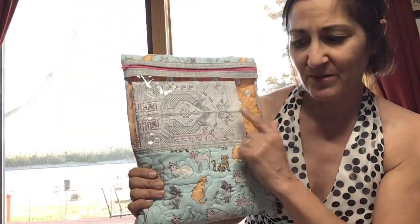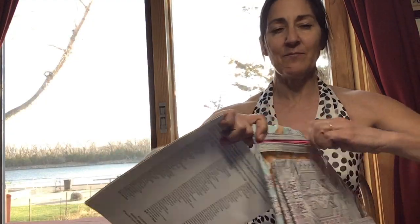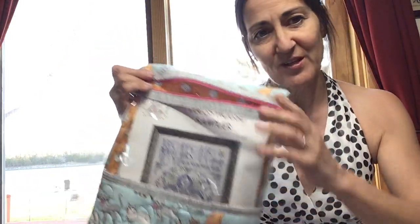And she made these specific for me, or the design that I liked, because when I put my sampler in here, and I'll just load this back in, I can see the picture and see what I have inside there. So it's easy for me to use this way.